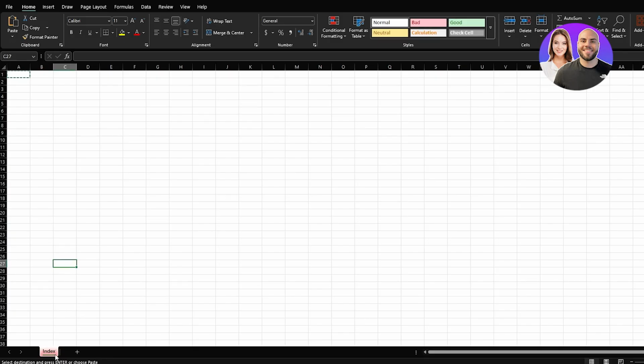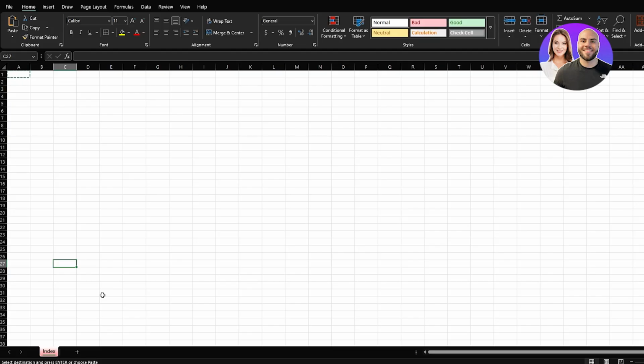Now, the principle: tab colors should communicate category membership at a glance, before the viewer reads the tab name. This means designing a color system first, assigning color to function, and then applying it consistently across the entire workbook, rather than coloring individual tabs because they seem important or because you like the color.